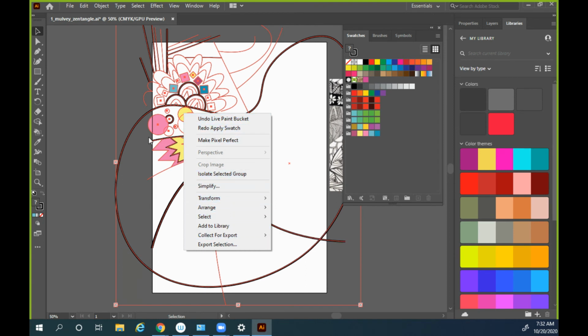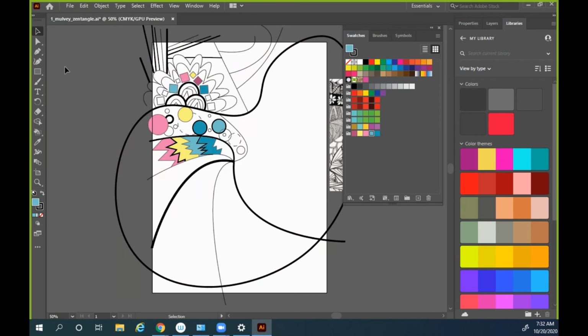Or I could select it with my little white selection tool, since that only selects one thing, whereas my big black selection tool selects everything. That's probably the easiest way to do it. So grab your white selection tool if you need to color anything further, and you can just click on individual shapes from there. Okay, that's how you're going to color your entire Zentangle project.